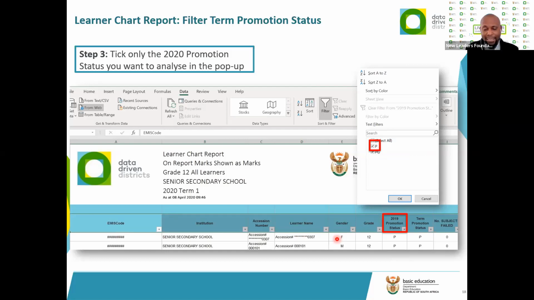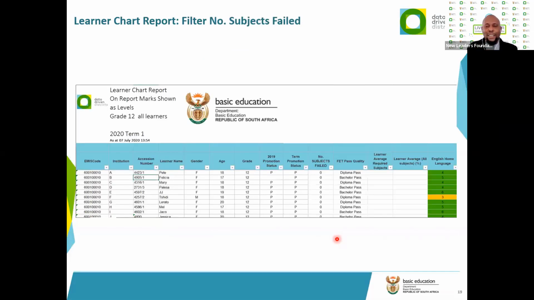I hope that is clear. That is actually the first step to take. When that is done, remember, it will first give you the names of all the progressed learners. Like the summary page of the dashboard told us, we have, is it 119 or 117? I am not sure, but it will give you the names of all those learners. Amazing, isn't it? That's the first thing you need to know.